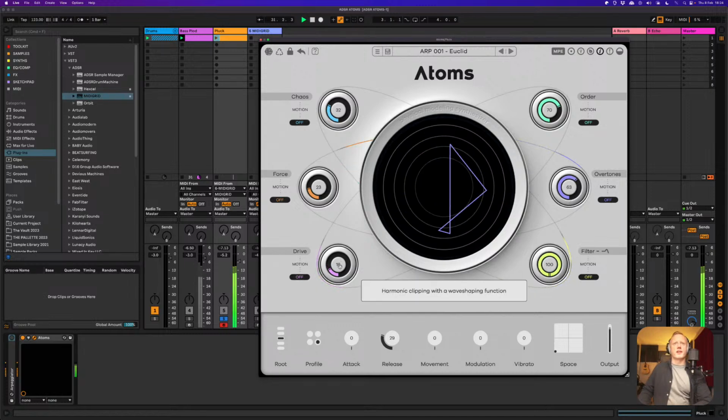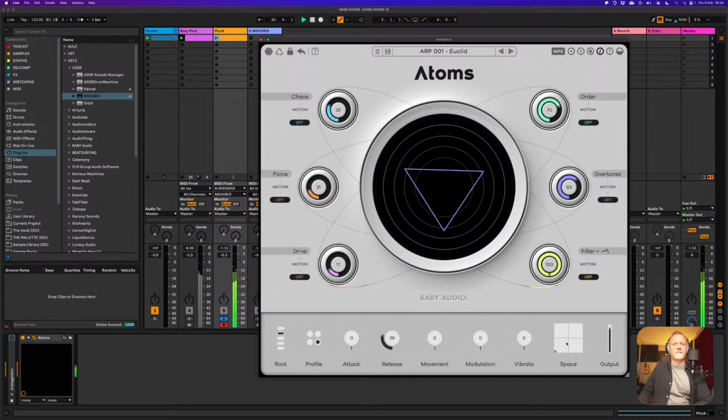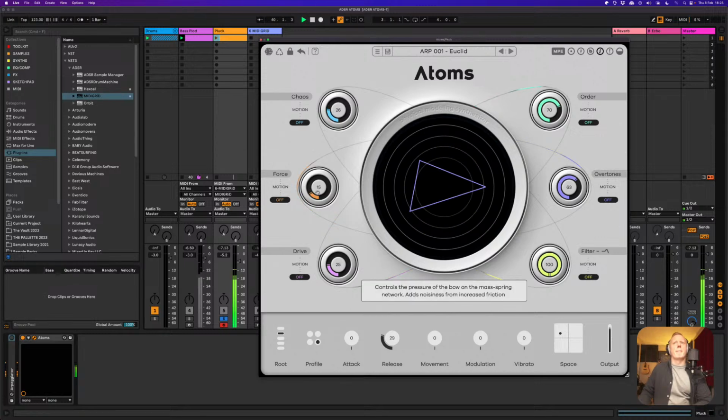Don't want to go too crazy on the drive. Get some reverb into it. Probably go for something a bit sweeter, actually. That inharmonic's quite cool. Yeah, nice.